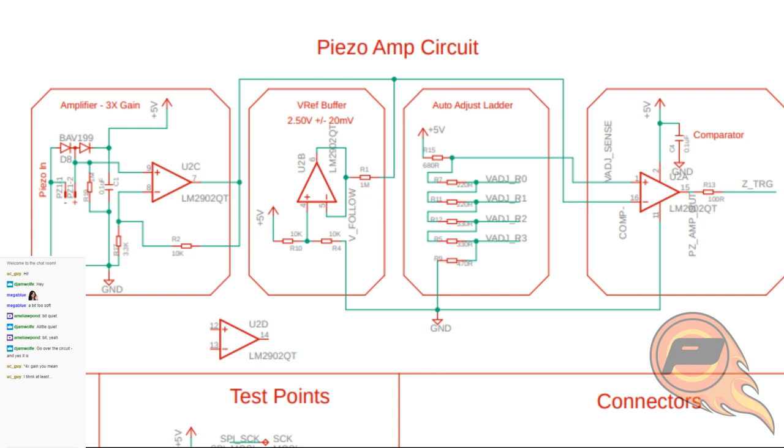And that threshold is governed in this particular circuit by this voltage, the auto adjust ladder. That's, again, another voltage divider. It's just changing the value of that voltage division by pulling each successive resistor to ground in series, depending on whether I've got the input of that on the microcontroller set to an input or an output and set it to be low. That's a really crude way of doing it, but it was really stable, which is why I went that direction with it.